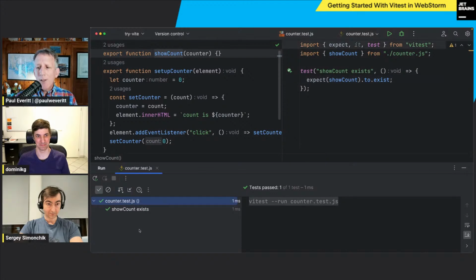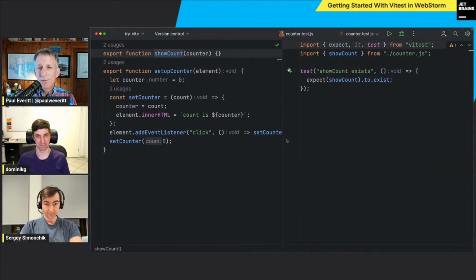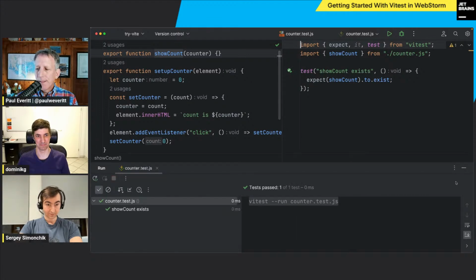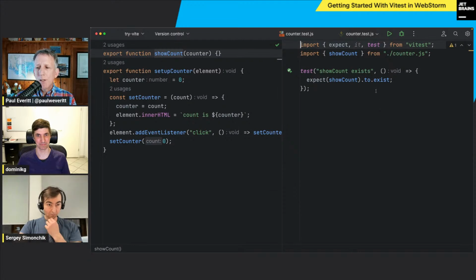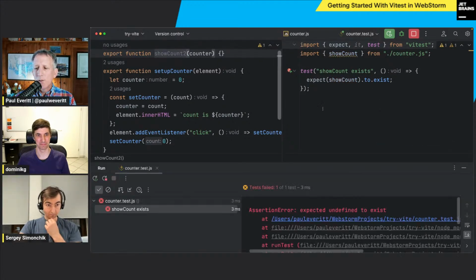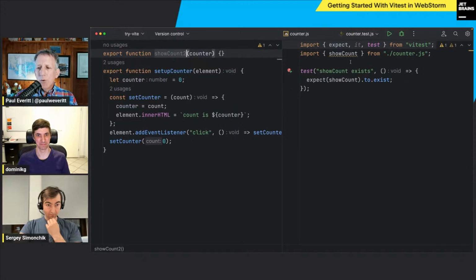And one other thing I'd like to point out, and this is a mode that I've only started experimenting with recently. You could turn the whole thing off and you can run your test and it will appear, but you could make it fail. And so this is more useful in watch mode. And you'll get little squigglies over here telling you about the failure mode. So we'll get to that in just a second when we get into watch mode.